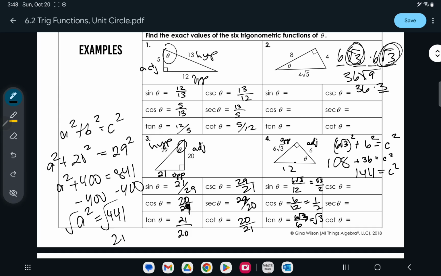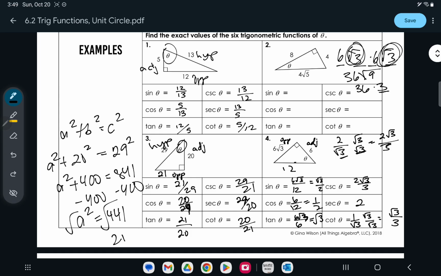So now when we go to do the reciprocal, I'll do my side work up here. 2 over root 3. It's not proper to have a root in the bottom, so we can rationalize it by multiplying both top and bottom by that radical. On top we'll be left with 2 root 3. On the bottom, root 3 times root 3 cancels out to give just 3. So we have 2 root 3 over 3. This reciprocal is just 2. And then this would be 1 over root 3, but rationalize the denominator, so root 3 over 3.